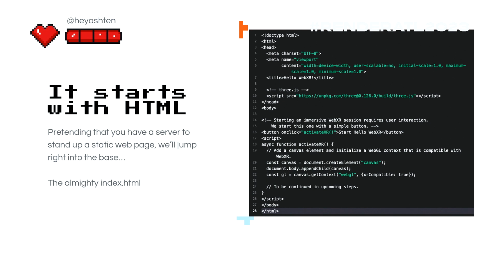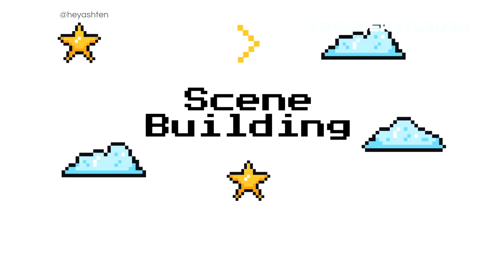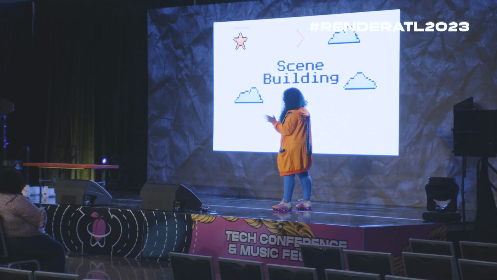So it does start with HTML. We're gonna pretend that you already have a server where you can spin up an index.html page. So it starts like this. Of course, you have your HTML, your head, but you're going to be using Three.js to call some of the things, so it's gonna be a little bit of JavaScript. You're gonna be using some CSS to build out some of the things in there. So you start with your index so that you're pulling from all the things that you need. We're gonna talk about WebGL a little bit because that's a really cool library. Also this deck will be on my website because trying to sit here and write down a full code snippet is crazy. So I will have it available on my website so everybody can have it. So it starts with HTML. And once you have your index.html page, you can then start building out the other files that will actually bring up the rendering of the web AR.